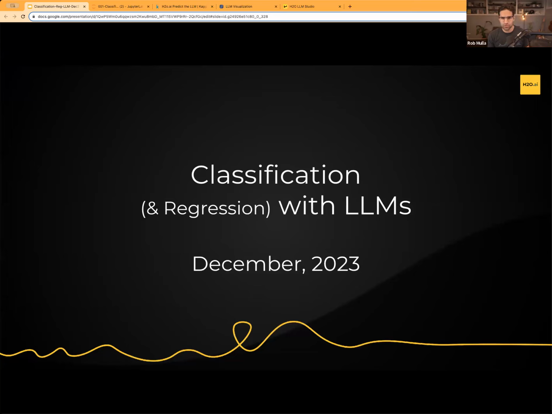We're actually going to show you how you can do this yourself really easily using H2O's open source LLM Studio. And then we're going to jump into some code. If we have time, I've reserved some time at the end to code up actually running the inference and exploring how these models are a little bit different.